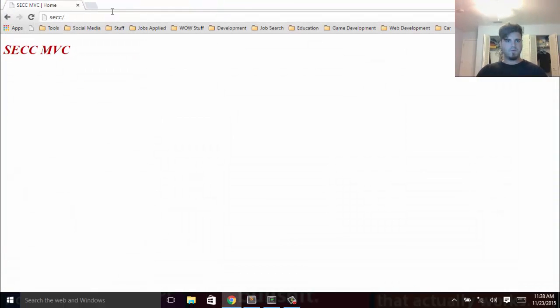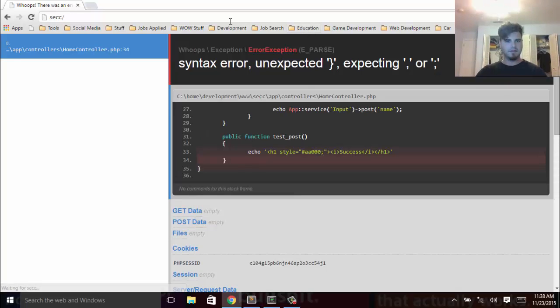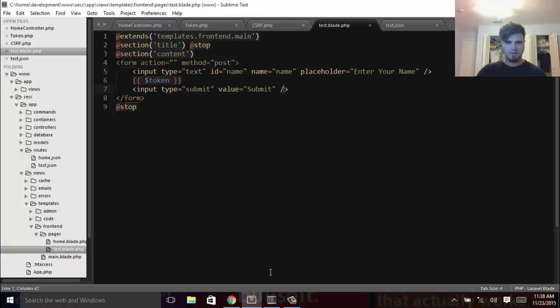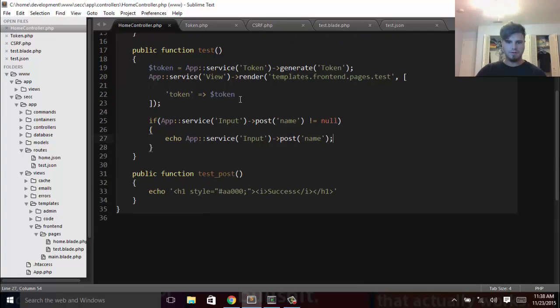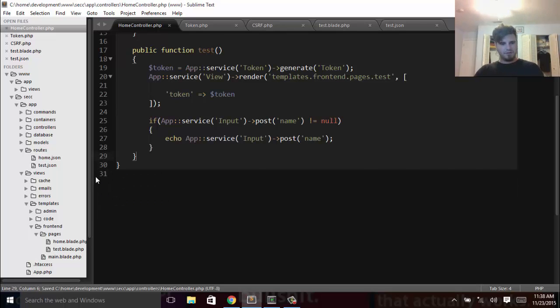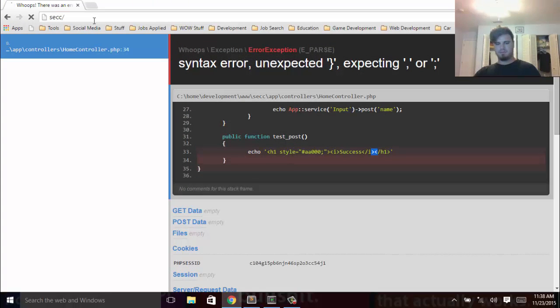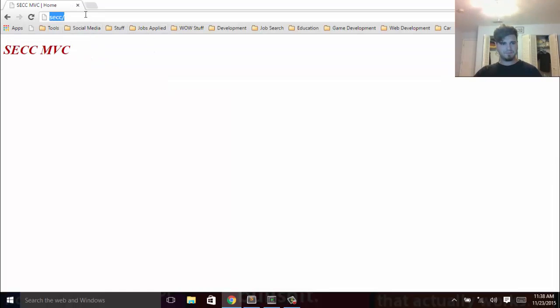And so we'll see if this works. So we have a syntax error, which is on our home controller. Doesn't look like I put in a semicolon. So let's go ahead and go back to here. And yeah, so let's go ahead and get rid of this method entirely because we don't even need it. So we'll go ahead and just reload the page.